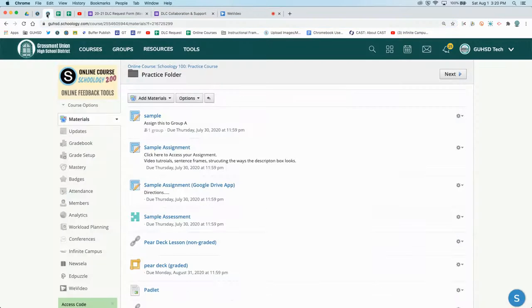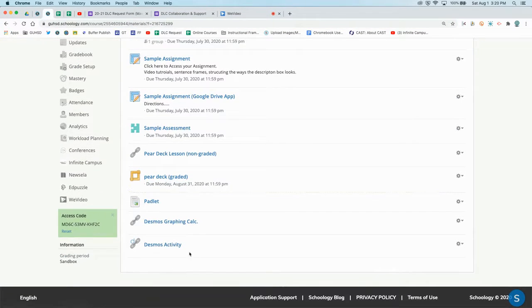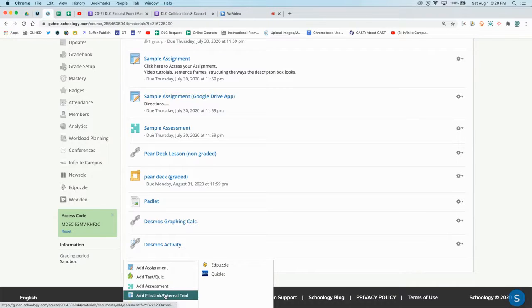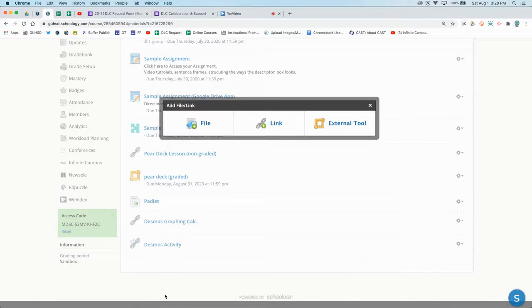We're now going to go into Schoology. And we're going to scroll down to where we want to add this activity. And again, we're going to select a file linked external tool. Again, we could select either of these. Because this is an informational survey, which I'm going to be using just to gather information about my students so I can make informed decisions later about things, I'm going to select link because I don't need this to be a grading column in the gradebook. I'm going to go ahead and click link.